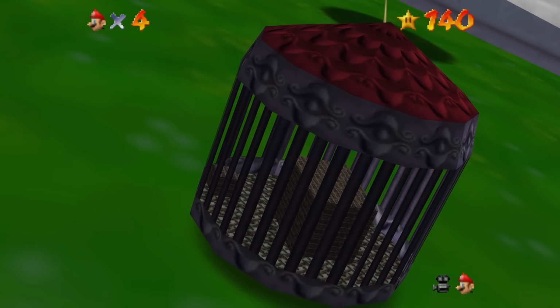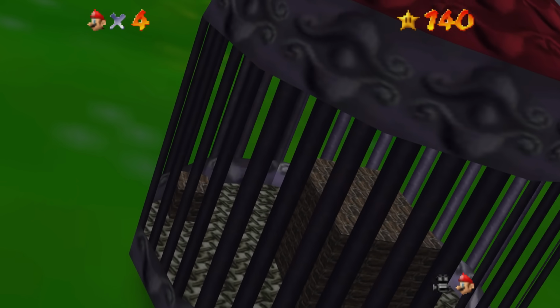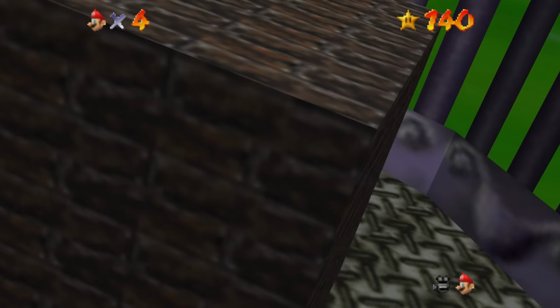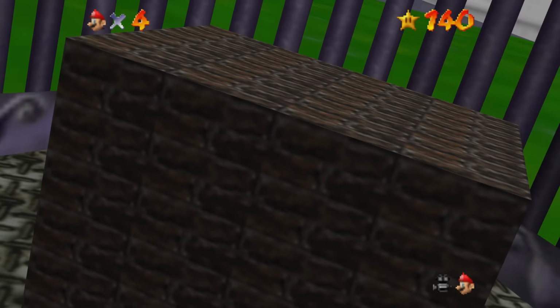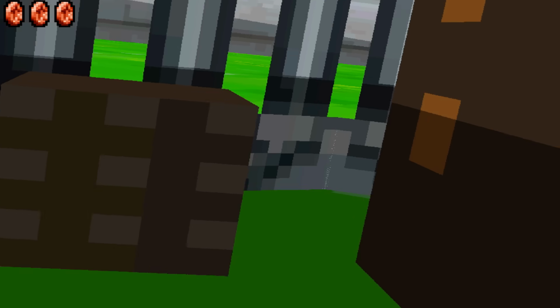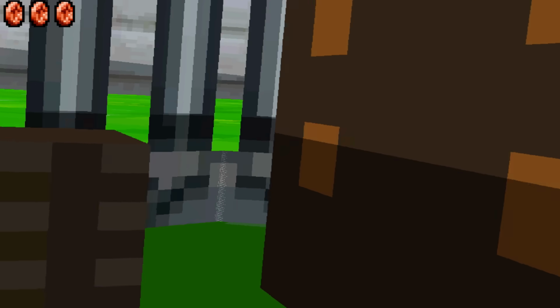The mansion level starts off with you jumping into a cage and shrinking down to the size of the mansion itself. And here you can get a nice good close-up of how it looks before you jump into the stage. Funny enough, I would argue that the detail in the 64 version is slightly better than the DS version because there's some weird graphical glitches going on here.